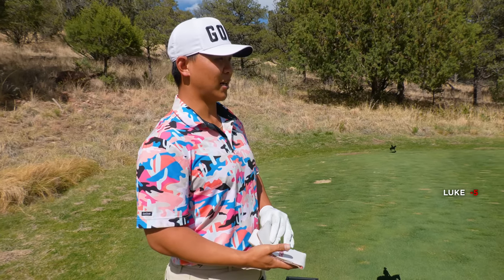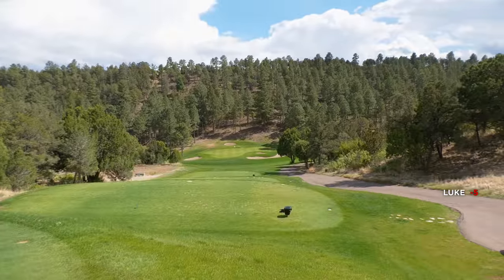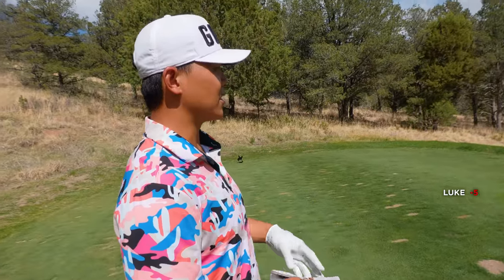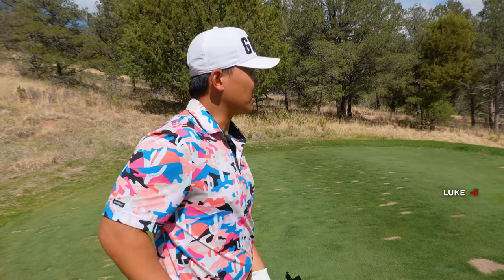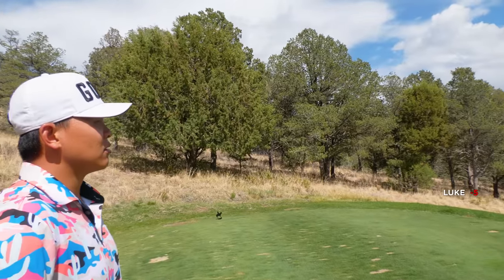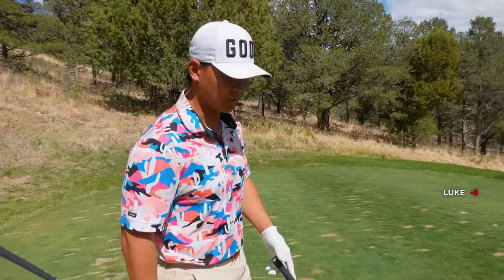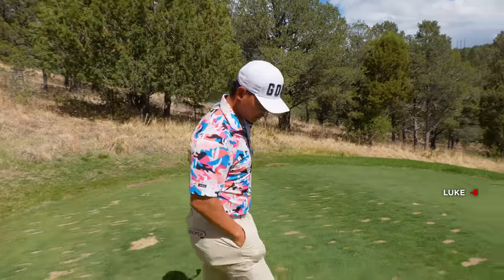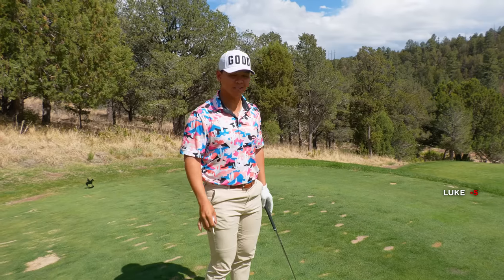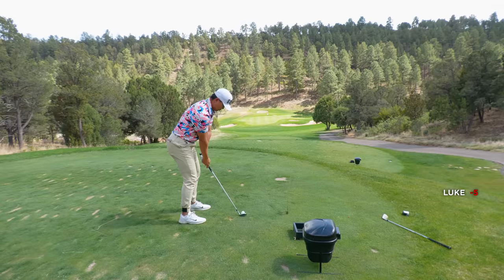Par three down the hill - quite a lot downhill. This actually looks really cool with the trees right here. 146. I'm going to say that's 126 back in Dallas. I'm going to say this is down 15, so 111. Wind should be off the left - I thought I felt it a little down too. I'm going to go with the gap wedge, 51 degree. Basically just try to hit that 111 number and just trust it. This is exactly the type of shot where I wish I could visually try to feel the shot, but I can't.